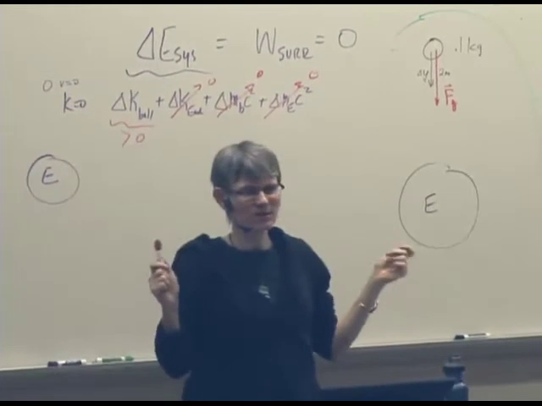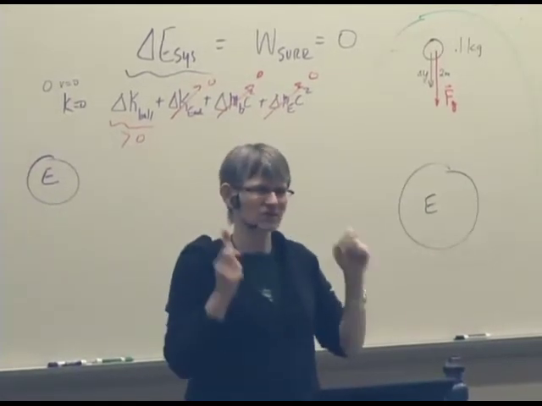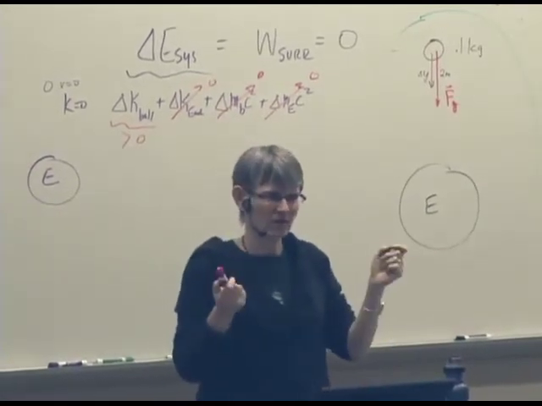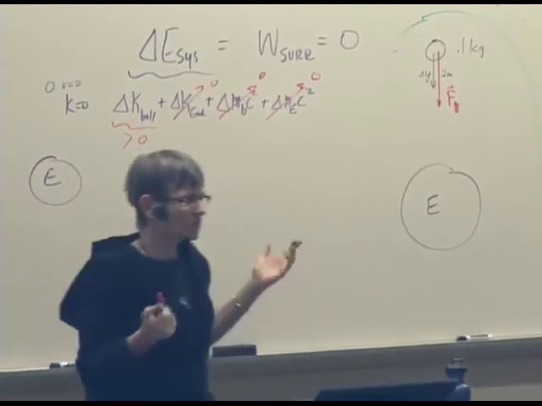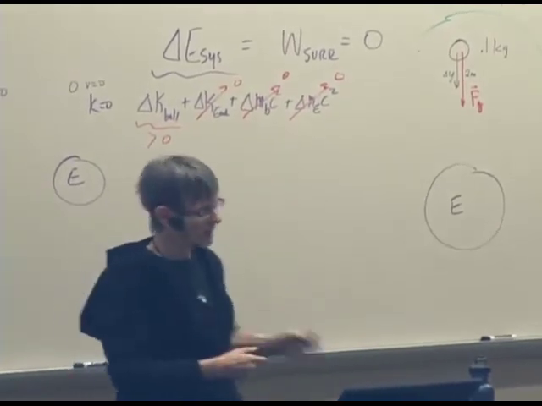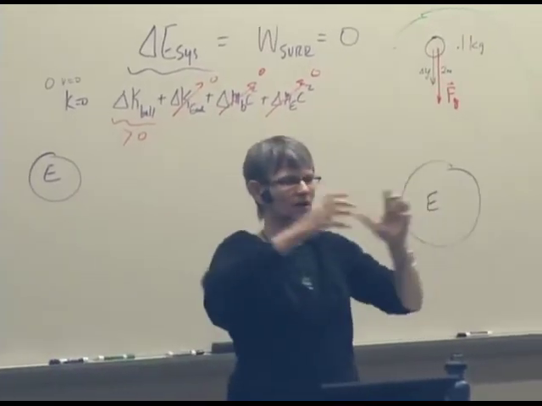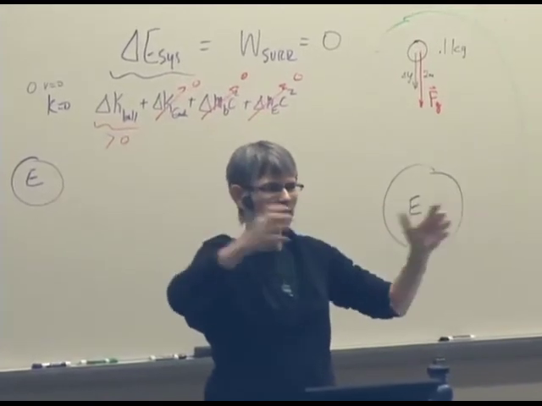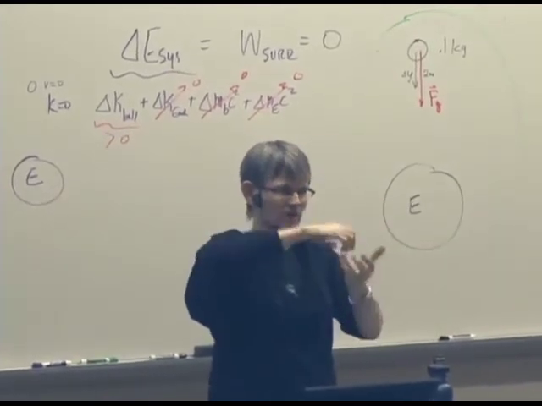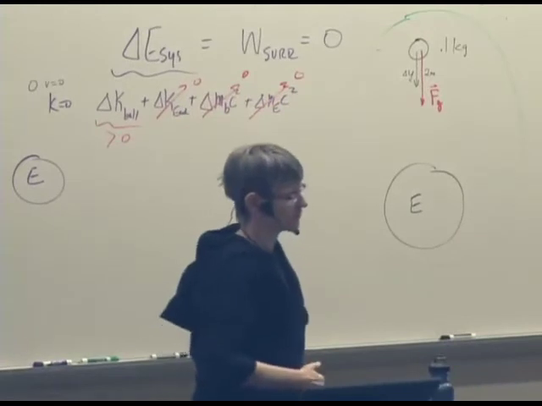So it looks like this doesn't work unless we're neglecting another piece of the energy of the system. There's another piece of the energy of this multiparticle system that we haven't included. And that piece is called the potential energy, and it has to do with the energy of interaction between the Earth and the ball, the gravitational interaction between the Earth and the ball.